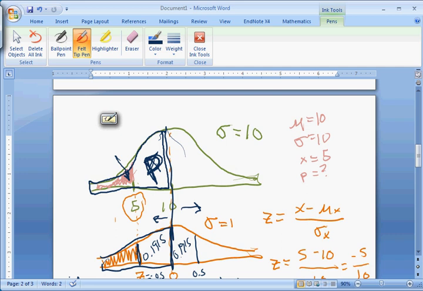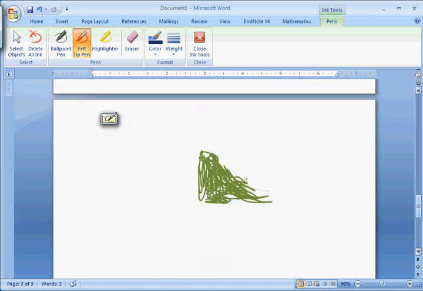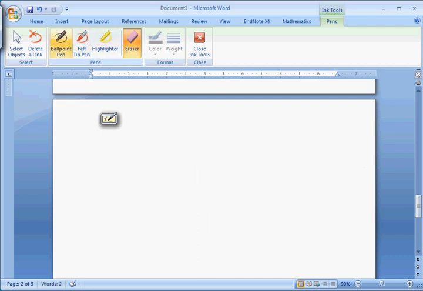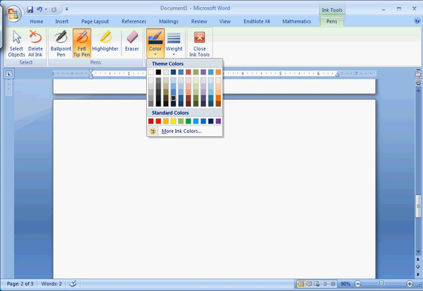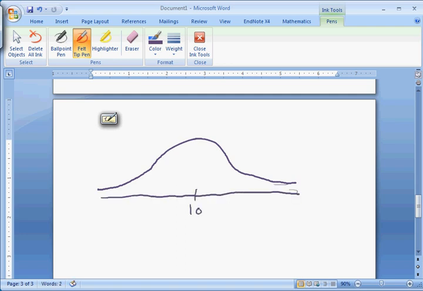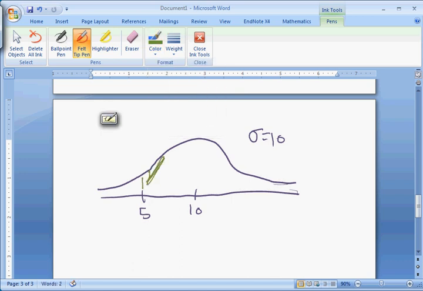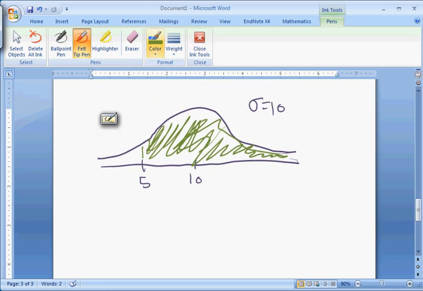Now, when might you need to add? Whenever you cross the mean, you might need to add. So let me erase this here, and I'll do this problem again, except now instead of the area to the left, we're going to be looking at the area to the right. So we have the same curve, it's normal, mean of 10, standard deviation of 10, and we have x of 5. And now instead of wanting to know the area to the left, we want to know the area to the right. I'm going to draw this picture, I'm doing this relatively fast because I'm at 11 minutes, I've got 4 minutes left, should be plenty of time, but I want to make sure I fit it in this time.